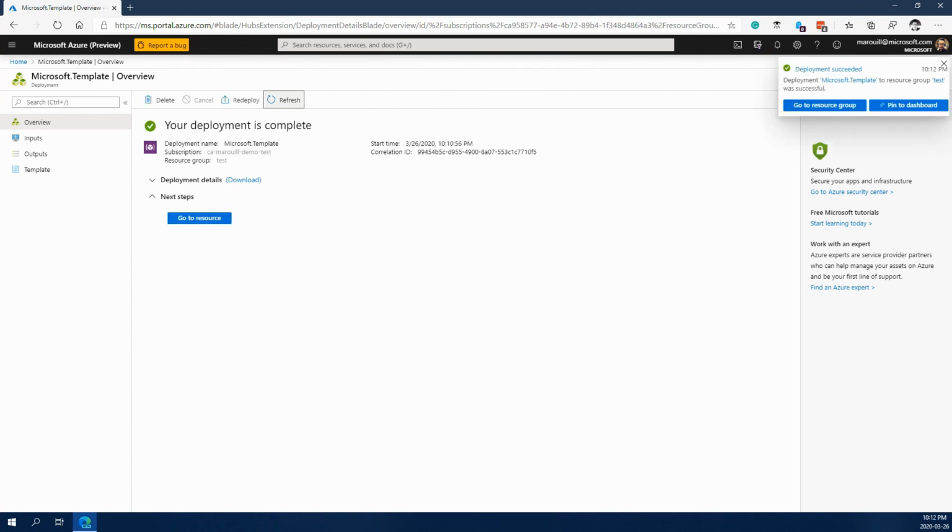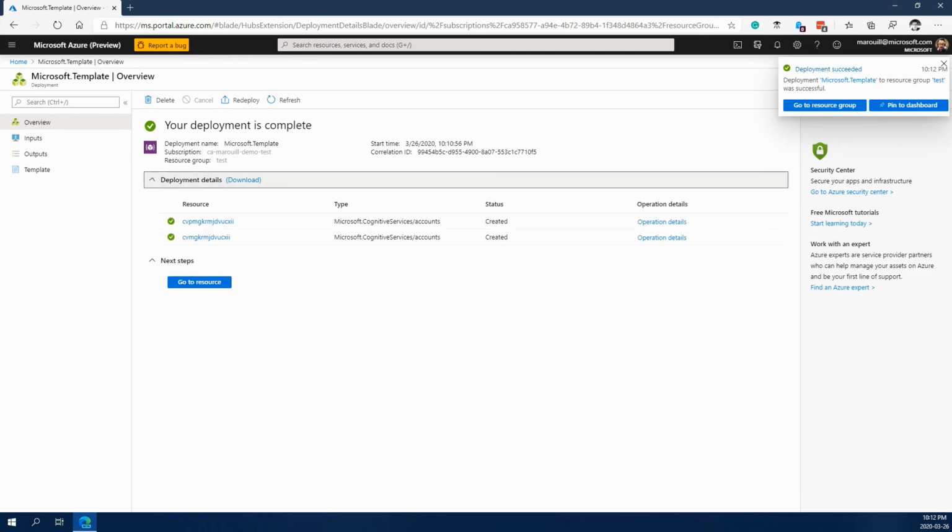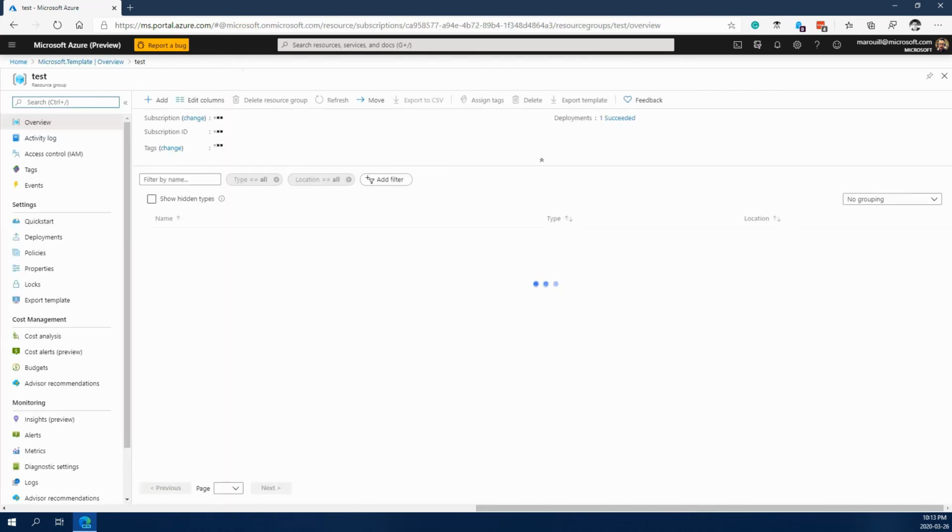After about a minute, we have this notification that the deployment has succeeded, as well as the deployment details. We can see here that our CVP and our CV have been deployed automatically. You can see by the rest of the name that the unique string has been generated exactly the same. That's because we're generating a unique string based on the resource group ID. So it is going to be the same name generated every time if you're using the same resource group. Here, we can just click on go to resource and we will have everything pre-generated and ready to use.